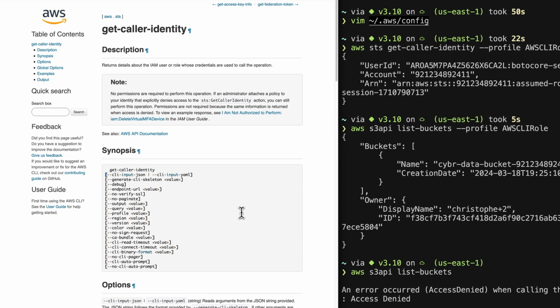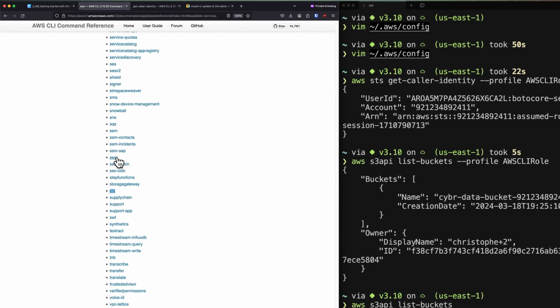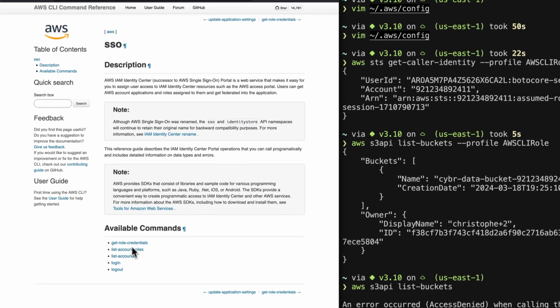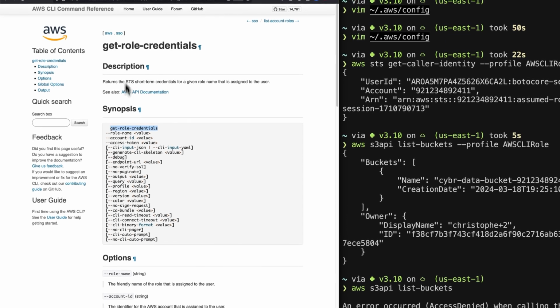But in some cases, some calls may have options that are required. I'm going to try to find a completely random one. There we go. So this is a perfect example. Here we have one, two, three options or arguments that are required. If we try to issue this command through AWS SSO get role credentials and we don't pass in a role name or account ID or access token, then we'll get an error. It's not going to work. But if we want to pass these in as well to change our results, then we can also do that, but those are optional. So keep that in mind.